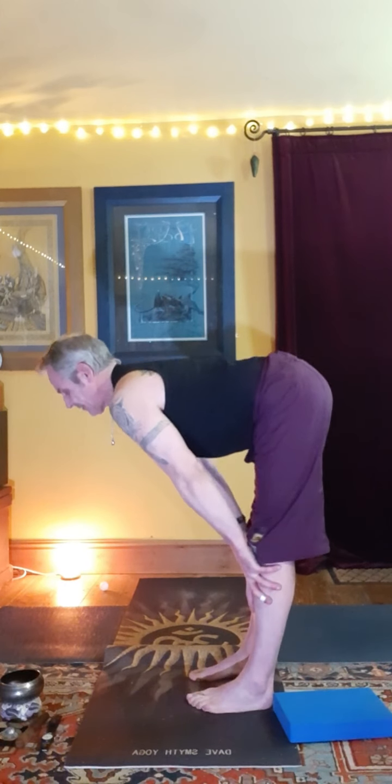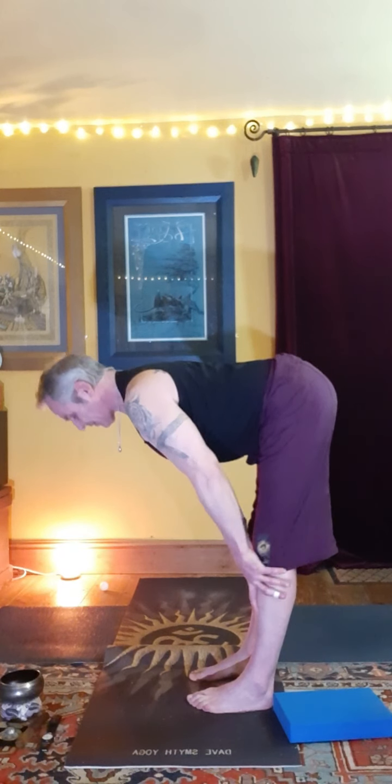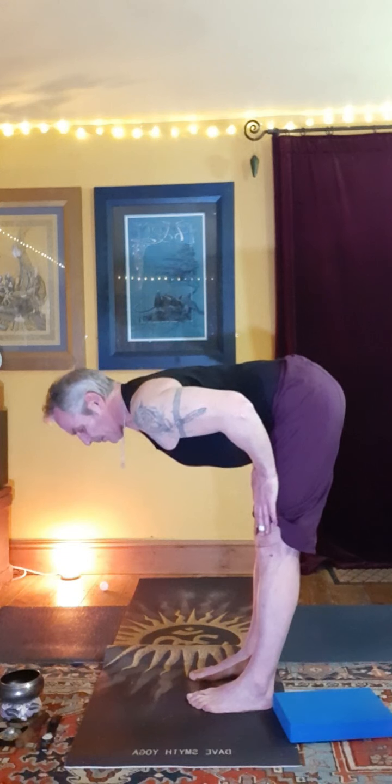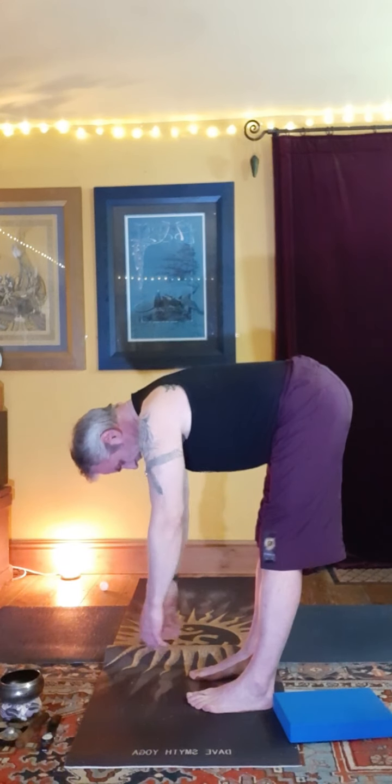But once you've lifted, take an inhale and try and move your head away from your hips. You want to try and make the spine long, keeping that tummy drawn in. And then exhale, you're going to let the top half of the body relax. Now once the knees want to bend, you want to come up to where they're straight and let the top half of the body relax there.